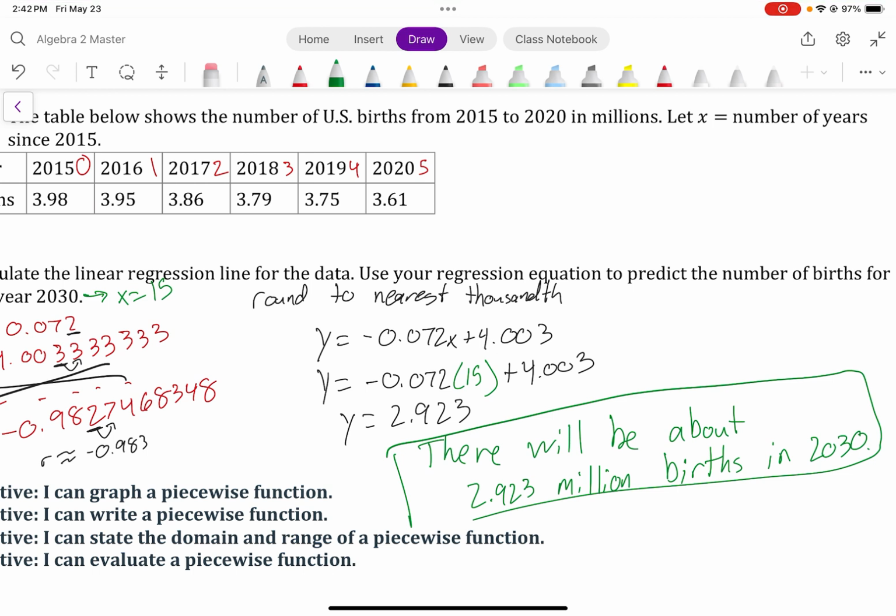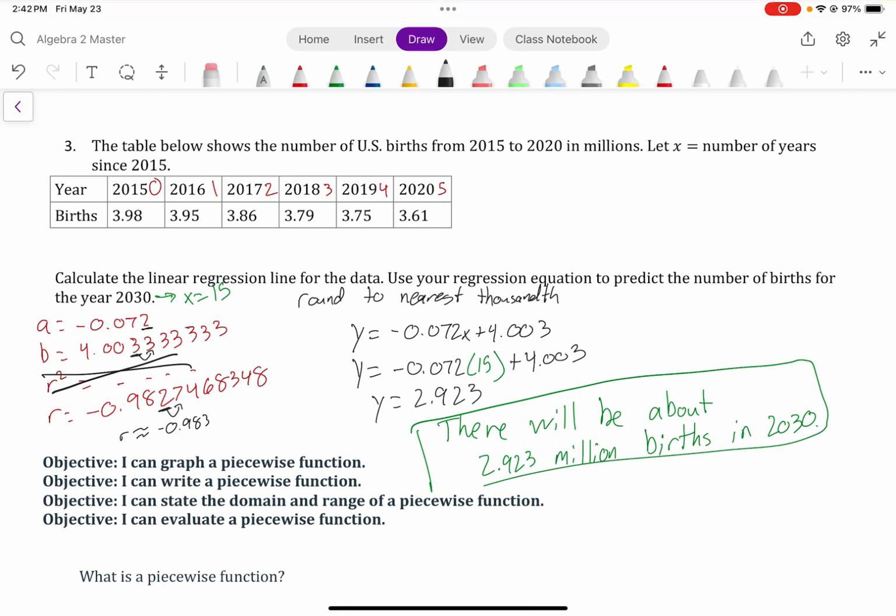If I put in numbers like 2030, for example, so I did all the right work, I forgot that it was 15 years since 2015, so I put in 2030, you're going to get a negative number. Logically, that should throw off a whole bunch of red flags that this cannot happen. So make sure you're thinking through what the answer is supposed to be, or what could be a relatively safe answer, what is a bad answer, so you can catch those things before you just move on.